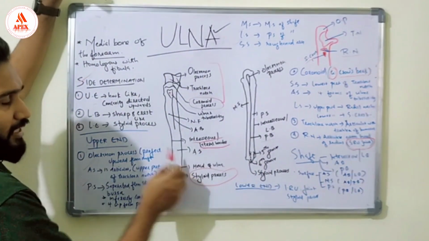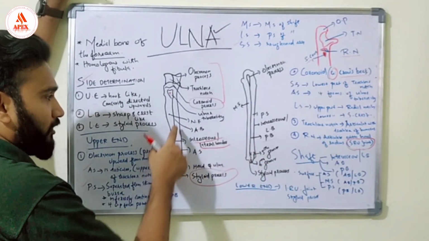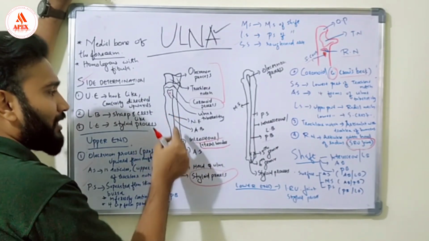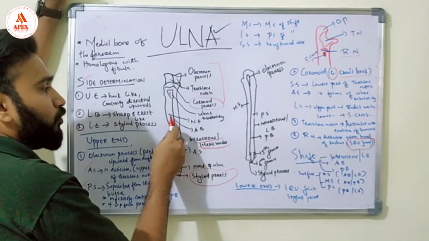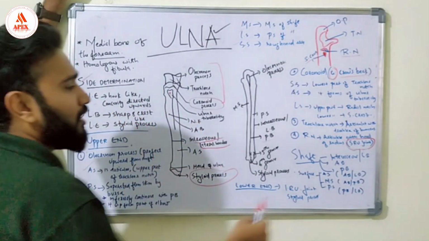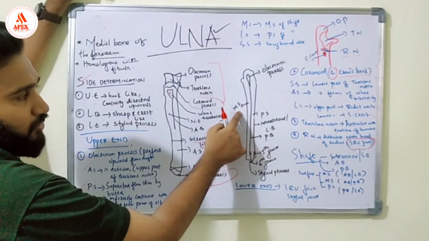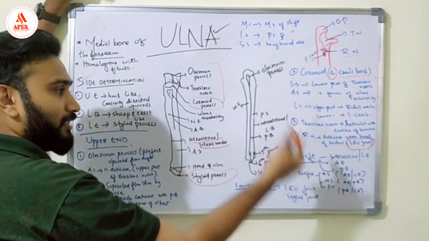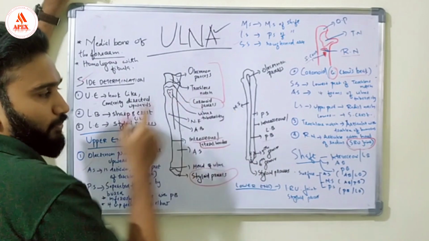See, this is the anterior surface. The anterior surface lies between the anterior border, this one, and the lateral border. So in between the anterior and lateral borders we have the anterior surface, and the nutrient foramen is seen in that region. The second one is the medial surface. This is the medial surface of the shaft. It is present between the anterior border and the posterior border.